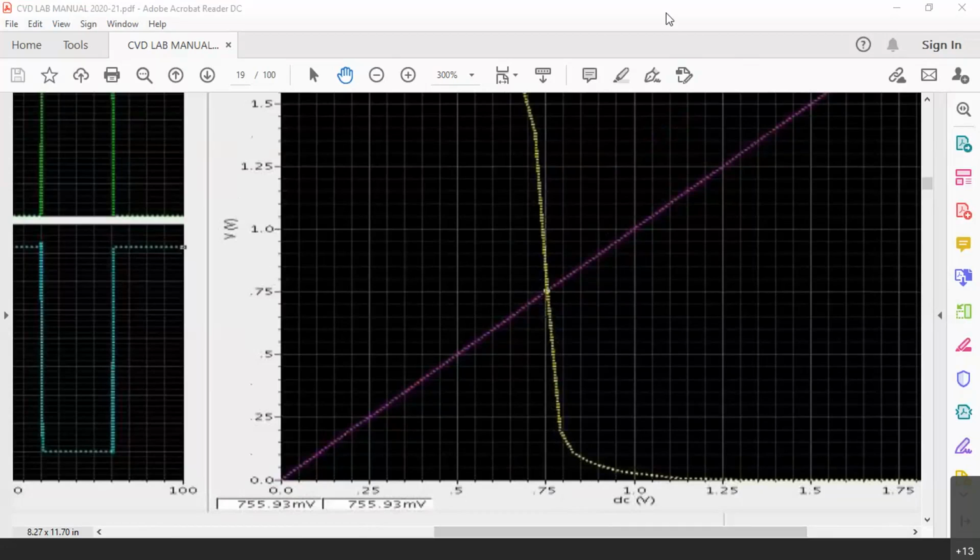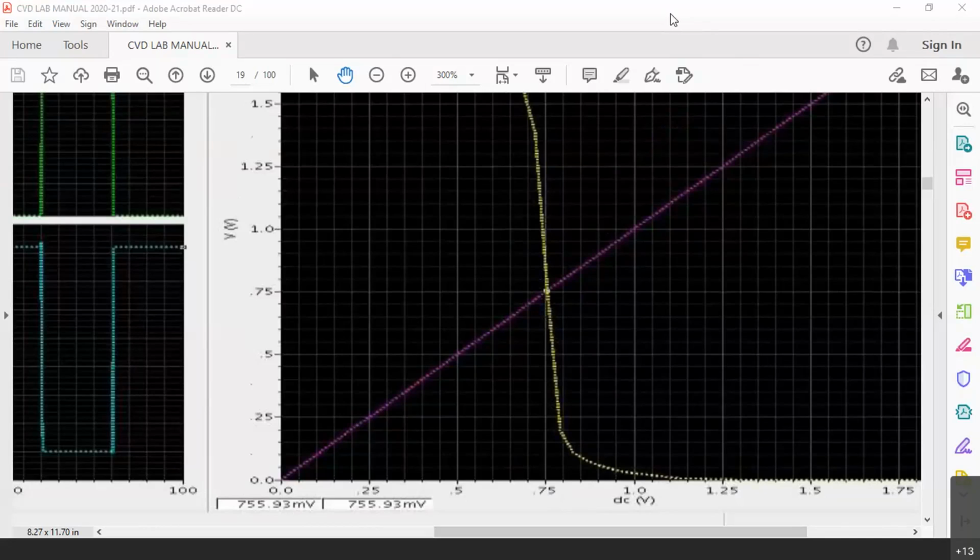Okay, Harshita says mobility of electrons is more. Fine. Mobility of electrons is nearly 2.2 times the mobility of holes. For a 180 nanometer VLSI process, the mobility of electrons is nearly 2.2 times more than the mobility of holes.